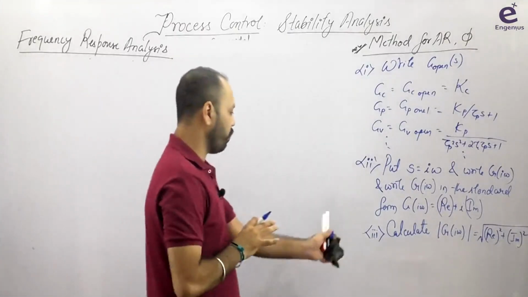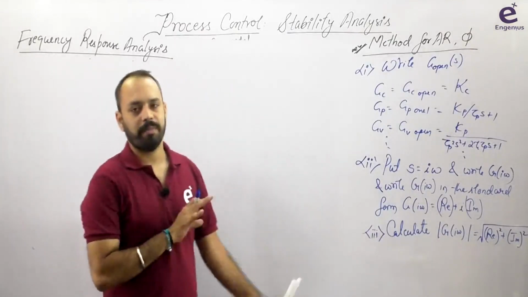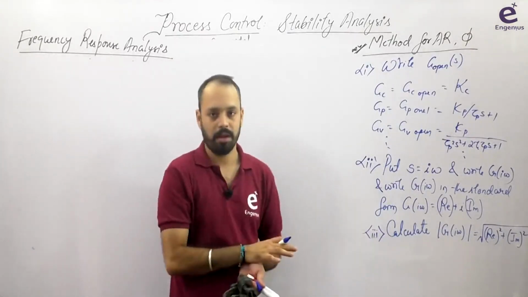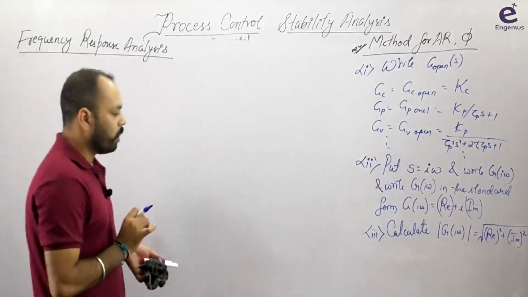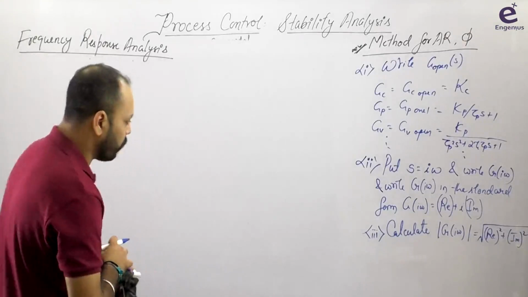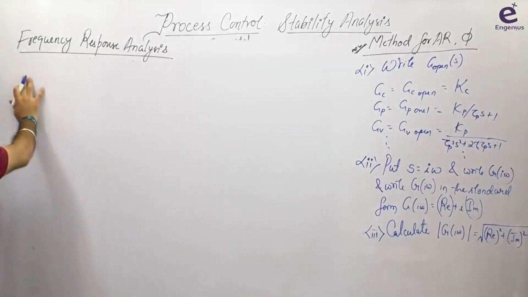अब ये मत कहना कि सर कॉम्प्लेक्स नंबर नहीं पढ़ाया, है ना, ये चीजें पढ़ाने की नहीं है, ये आपको यहीं पे सीखनी है ना, तो जब पढ़ाएंगे तब पढ़ाएंगे. Meanwhile, you learn these things here only. Calculate modulus of g at omega, root of real part square and imaginary part square. I'm continuing from this point.